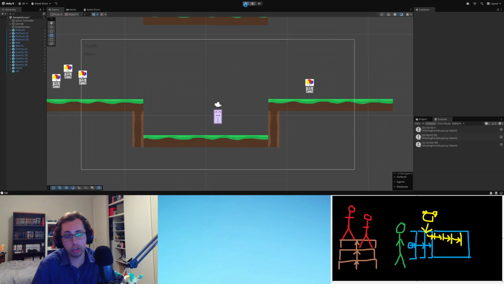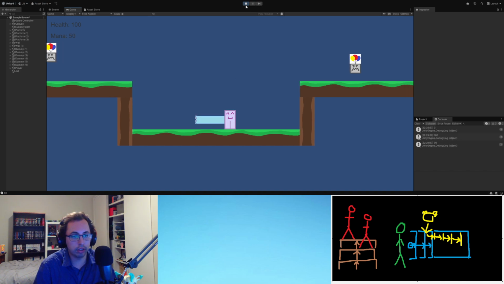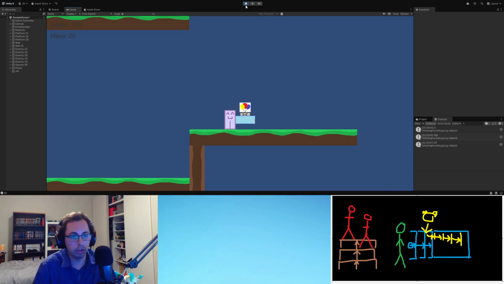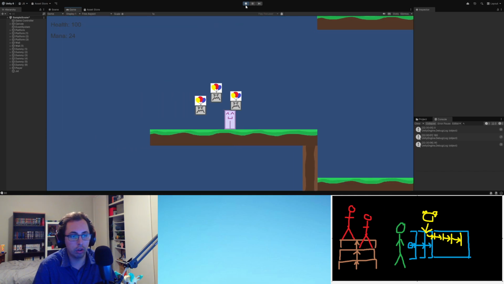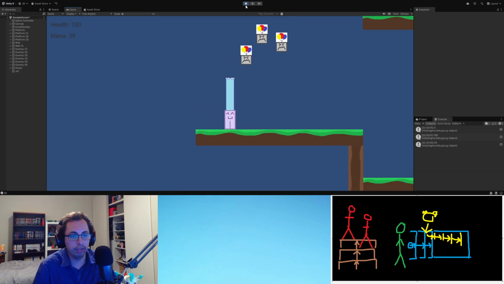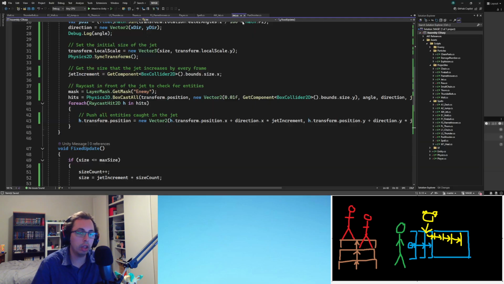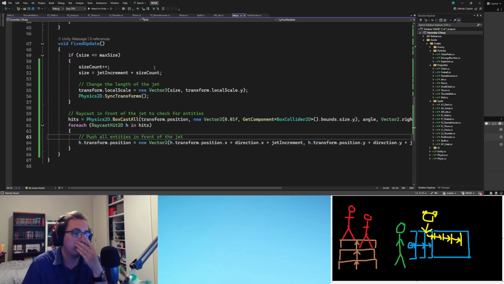Maybe. Let me just make sure the jet's still fine. But it looks like it's going near instant now. Going too fast. It's not even pushing this at all. This is still not working. Like, really? It didn't even fix the raycast problem and it's broken this bit.